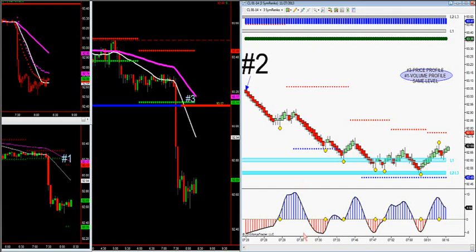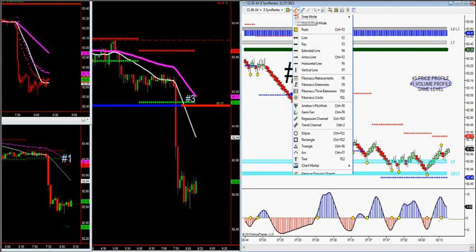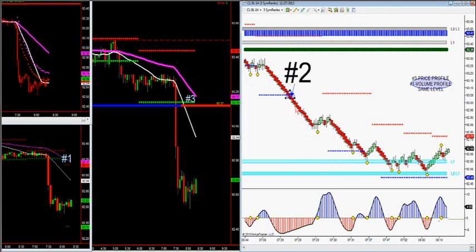First of all, let's look at the big move down we had this morning. We had a big breakdown, a number 2 breakdown right here this morning already. This provided a huge move in the market this morning from the LVA breakdown, low value area. Remember, we do not buy LVA.